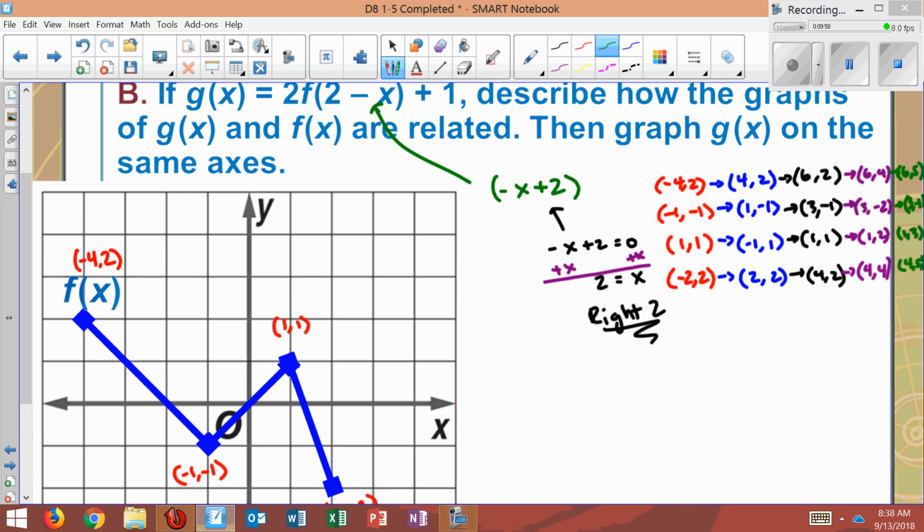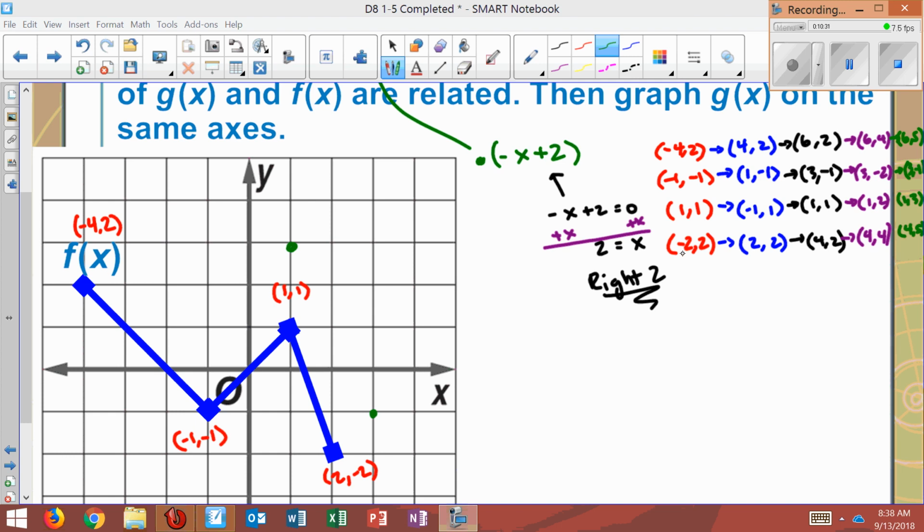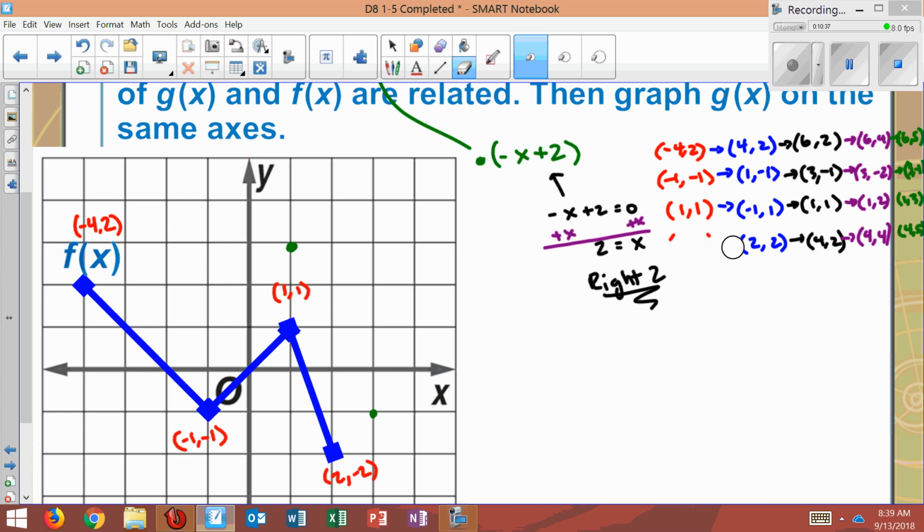And so now I would plot these. So 6, 5 would actually be a point right there. 3, negative 1, right 3, down 1 is right there. 1, 3, and then 4, 5. 1, 2, 3, 4, 5. And before I plot this last one, I just realized I wrote this backwards. It was supposed to be 2, negative 2. So I'm going to erase this last one really quick and do the same transformations again. That point will be incorrect. Let's do that one again.